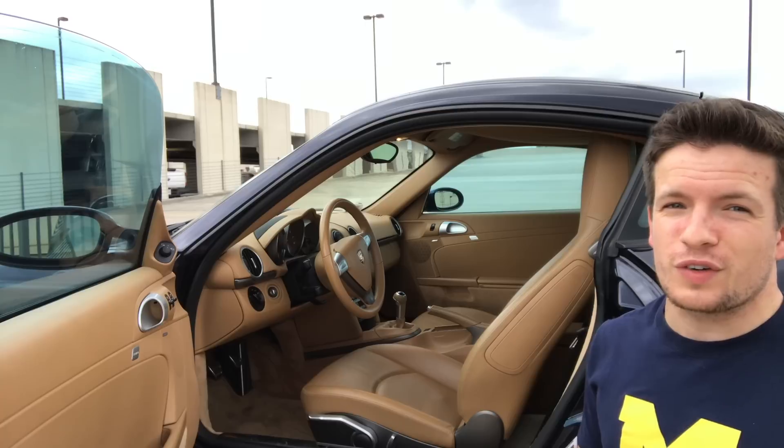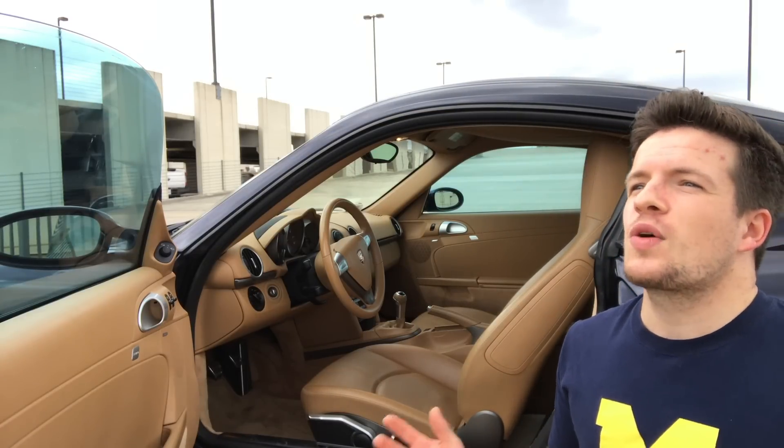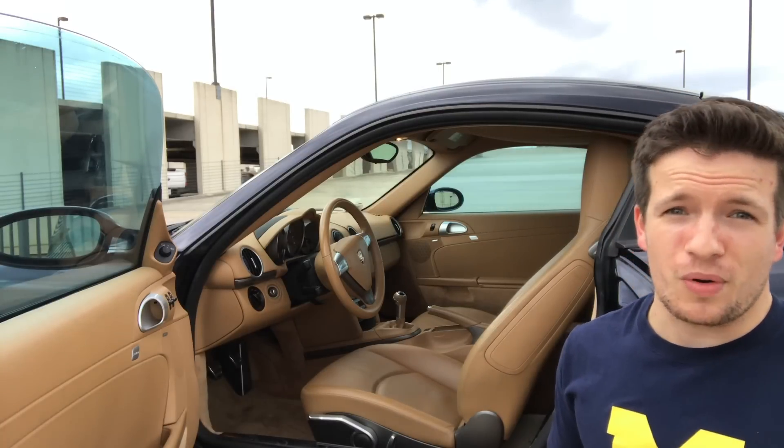It has all the main creature comforts you'd expect from a modern Porsche, but not at the expense of a brand new one. If you're in that $15,000 to $30,000 range and looking at Porsches, you've probably seen a lot of 996 Carreras. The Cayman might be perfect if you've been considering a 996 generation 911 but aren't sure you want to take on the risk of a vehicle that might blow up at any moment, or you're not sure about the looks or the interior.